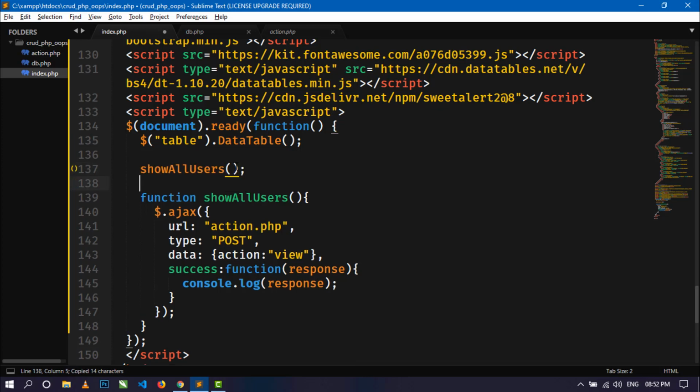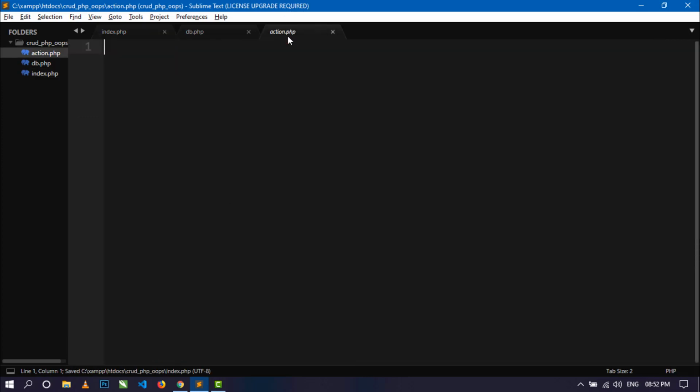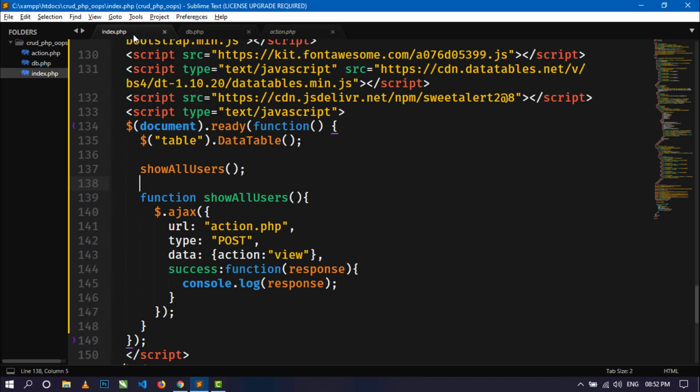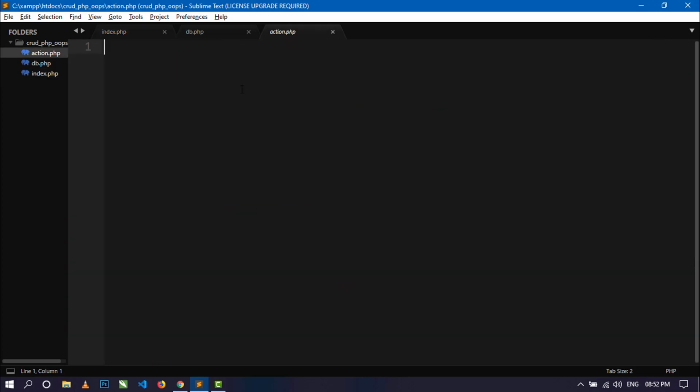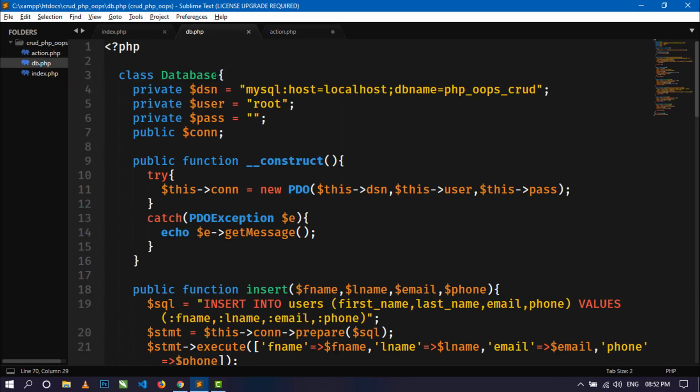Okay, now just go to action.php. Now to grab the request that is sent by index.php in action.php, we first have to include this db.php file, that is our model file.